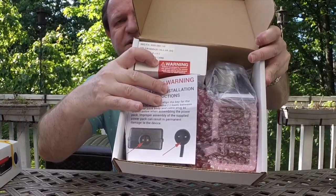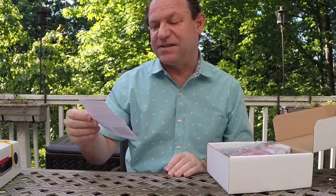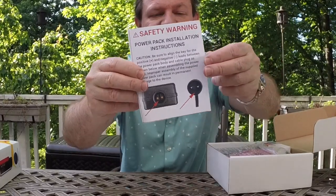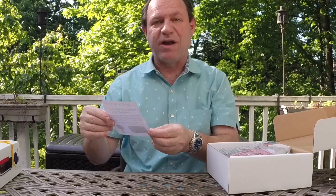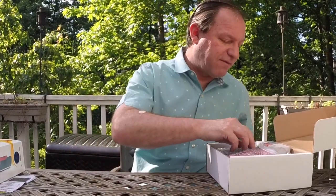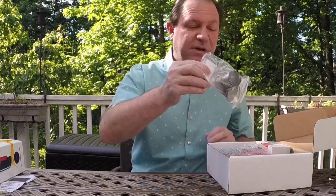Here's the packaging on the inside, nicely put together and assembled. You start off with a warning on your power pack installation instructions, telling you exactly that the plug that goes in there is keyed and only goes in one way so you don't screw it up. Usually when you see a safety warning that means somebody's managed to screw it up and break it.